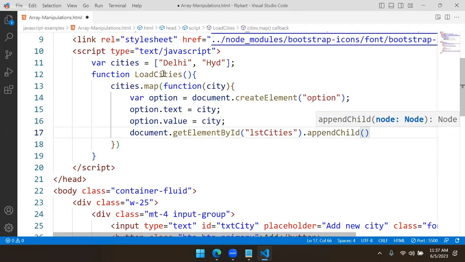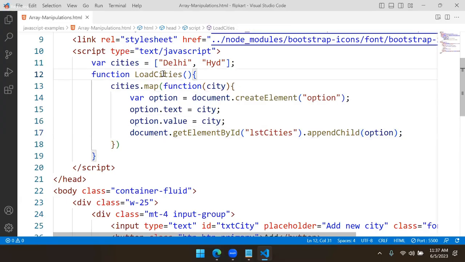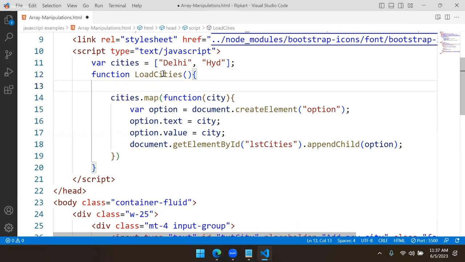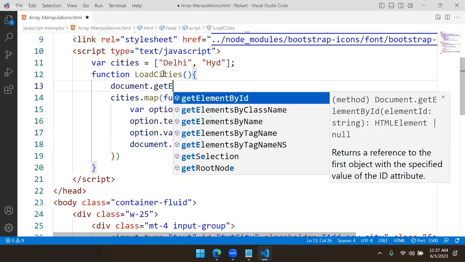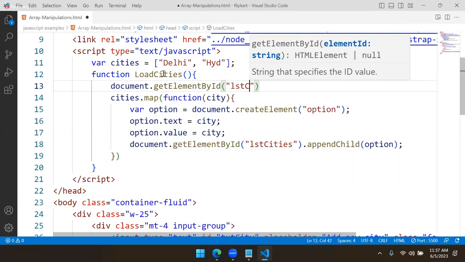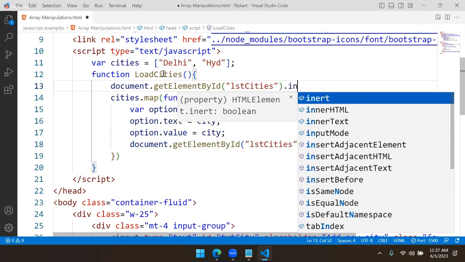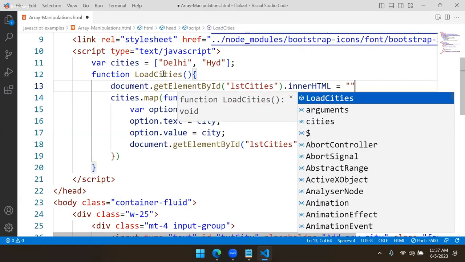Okay. Before adding, it should clean all the cities if they are already present. Then document.getElementById lstCities.innerHTML empty.